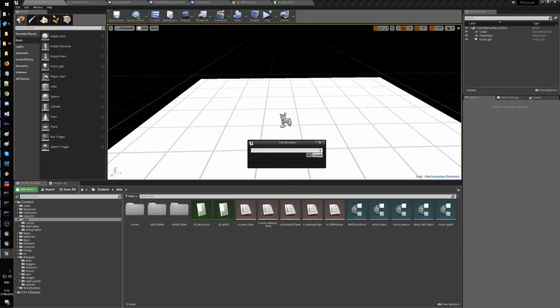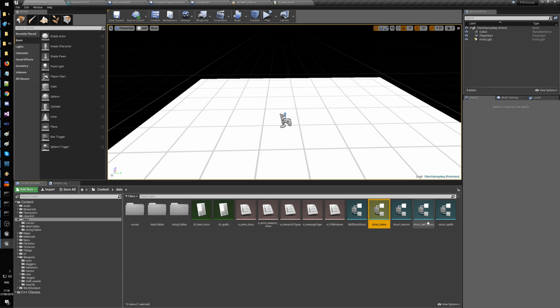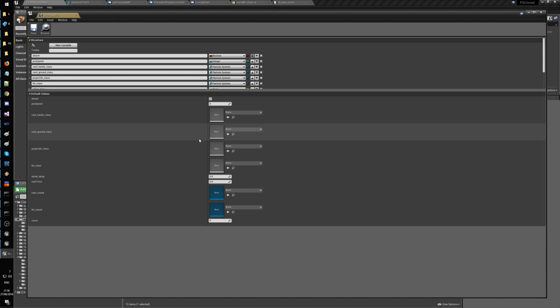Okay. Now we need to select one of these structures, or we can create a new one, right? I think I would like to create a new one. These structures are defined here, like struct items, description and mesh, struct macro, struct skill description, struct spell.